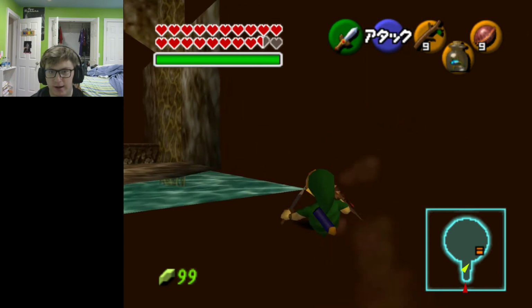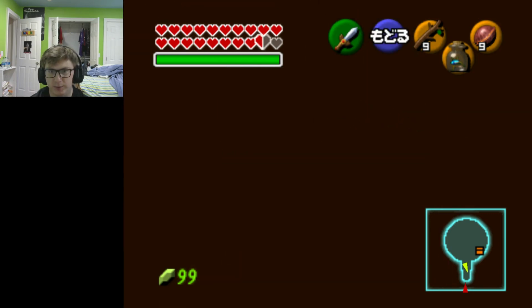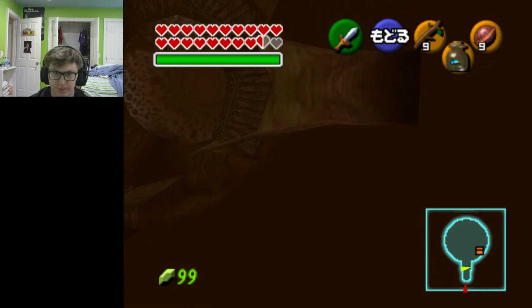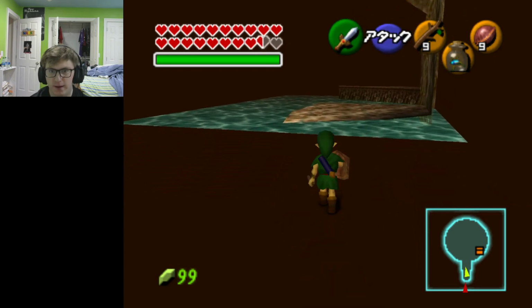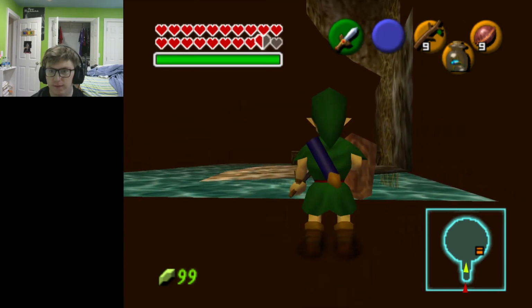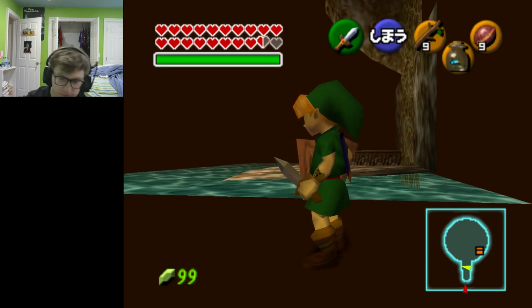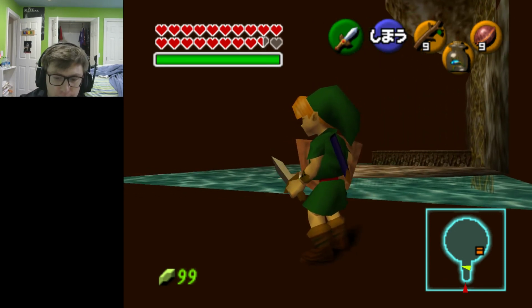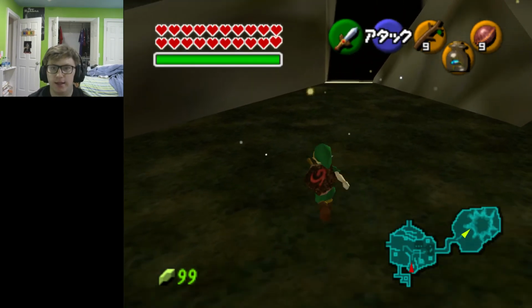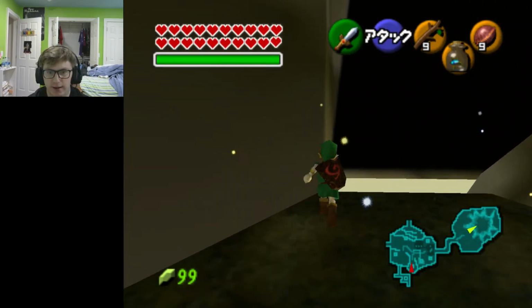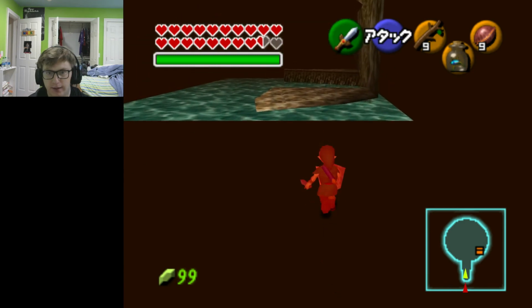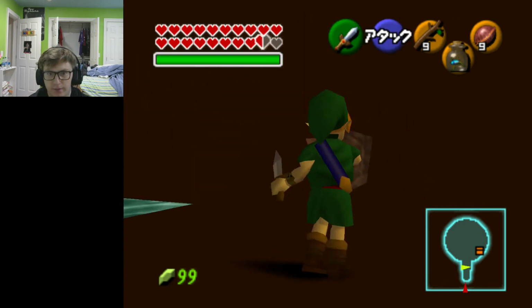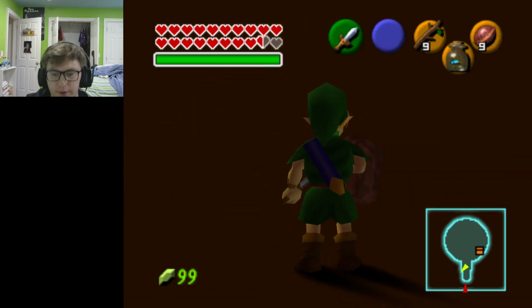I cannot get... there's an invisible wall that goes... basically, it's actually not that high up, but I can't get past it, and I also can't re-enter the dungeon. So... I think it's entering the left side. And I want to see what happens if I jump slash. Alright, it didn't get me anywhere. But I want to keep playing around with that.